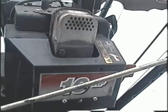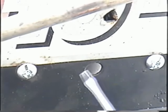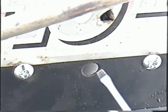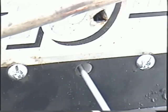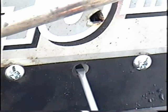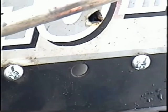Now after you've done all this, if you still have a problem to get it to idle properly, you'll need to adjust the idle mixture screw, which you can reach with the flat screwdriver as mentioned previously by inserting it into this hole at the bottom here, and either turn the screw in or out until the engine idles properly without too much hesitation. But I've set it at a turn and a quarter. You may be okay at one turn out as well, but it runs good for me at a turn and a quarter. And I've got the adjustment at the bottom made, so I'm going to leave it the way it is.